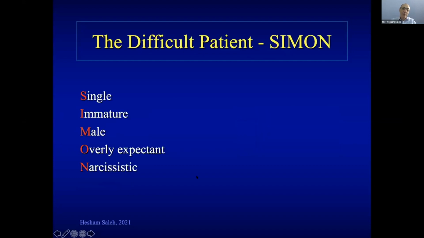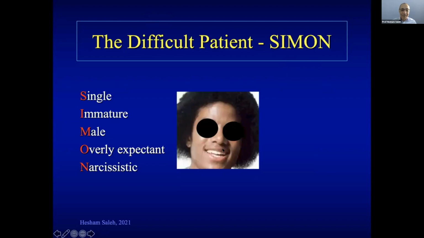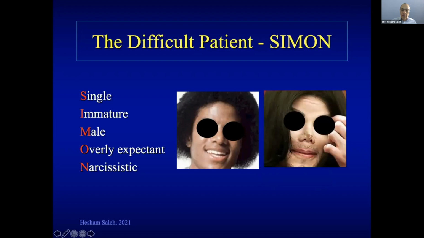Then it gets to, sadly, males: single, mature male, overly expectant, narcissistic, the one you should be wary of and careful with. These are the patients who are never happy. Usually the nose doesn't look too bad, like this patient, not mine, who was never happy with the nose and kept going because he's obsessed with it. He's got body dysmorphia and kept going until he had seven operations, which can end up like this. It is common with males, but there are some females like this, though usually they are older.